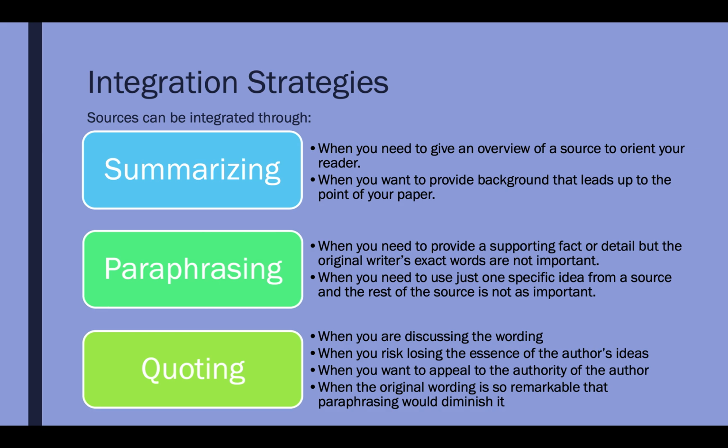You summarize when you need to give an overview of the entire source to orient your reader, or when you want to provide background information that leads to the point of the paper. You paraphrase when you need to provide a supporting fact or detail, but the original writer's exact words are not important. You can put them in your own words and not sacrifice meaning. When you need to use just one specific idea from a source and the rest of the source is not as important, here you choose paraphrasing.